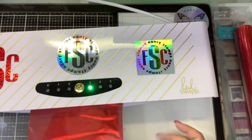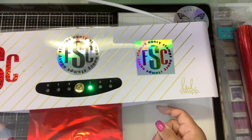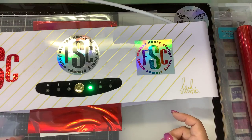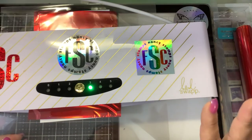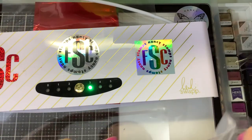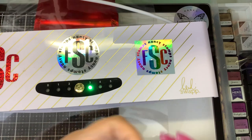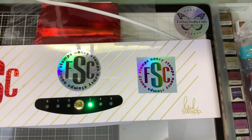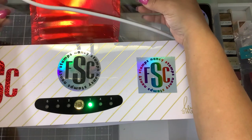It happens all the time. So whether you have the small or the large one, you just want to hold this and feed it through to make sure it's going through. It is a slow process, but again, it is providing heat and pressure. It's not completely different from a laminator, but it's designed for foiling, okay? Now, this paper is the most equivalent to the Crafty Critta paper. So again, if you cannot find it on Amazon, you can search Crafty Critta. It's craftycritta.com. I'll put all the links down below for you guys for this paper.